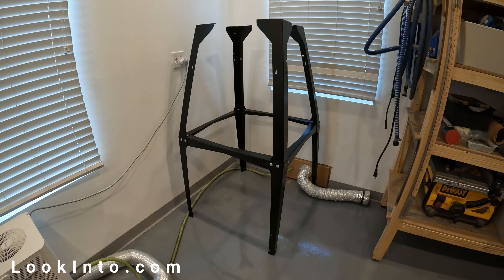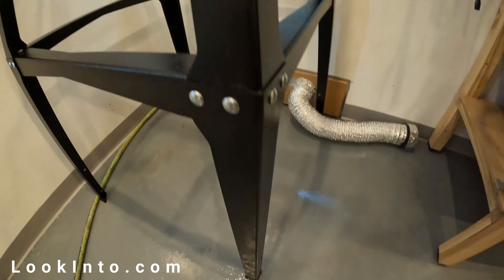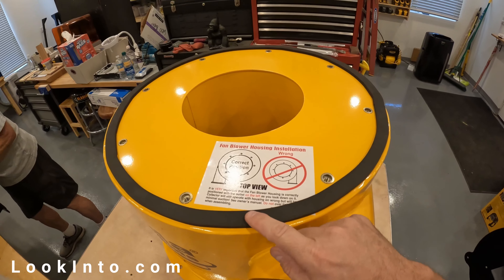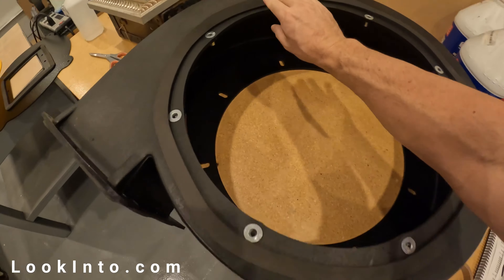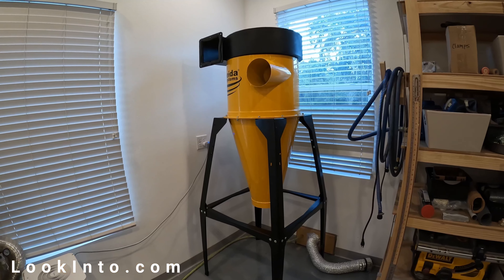Assembly isn't difficult but takes some time to figure it all out. Most of it's easy, but some of it felt like they hired the IKEA instructions writing team to make our life difficult. First up we assembled the legs. Most parts that connect get foam tape stuck to them to make everything airtight. It works well on most parts, but on some it's sort of an ugly mess, and you can't help think that a laser or die-cut gasket would have been better.